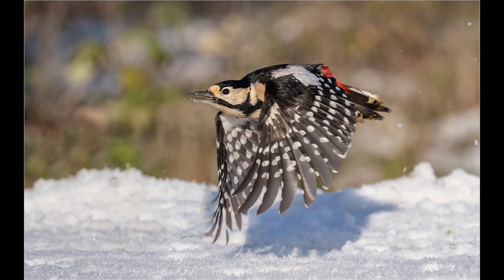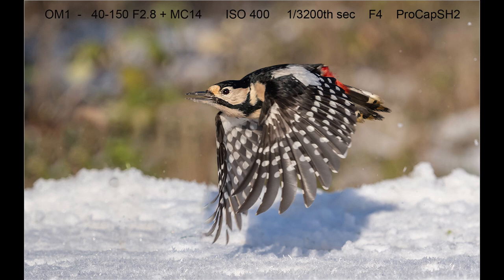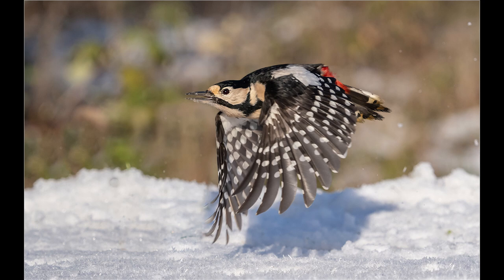The last shot of the year is an image of a great spotted woodpecker in flight, photographed again at my local hide — an image I've been trying to get for some while. In mid-December we had snow which hung around for about four days and this brought lots of birds to the feeders, especially the woodpecker. With this shot, the woodpecker had just come down when a sparrowhawk flew in after one of the smaller birds. This panicked the woodpecker and this time it flew towards the hide. Because the autofocus had locked onto it and I was using ProCap SH2, I obtained seven pin-sharp frames before it went out of the viewfinder. The icing on the cake was the snow, which gave an extra dimension to the image.